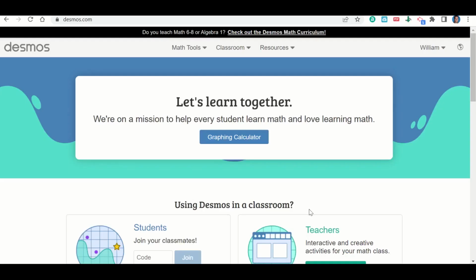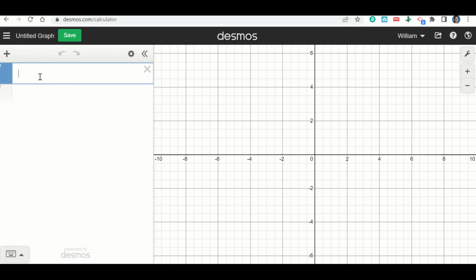Let's talk now about how to check our work with linear equations using Desmos. So what we're going to do is go to desmos.com, just like this, and click on the link that says Graphing Calculator. And over here on the left side, we can enter the equation of any linear equation and it will graph it for us. So let's try y equals 2x minus 4. As we can see, it graphs it for us. We can check that against whatever we did on our assignment now. And you can do it this way.